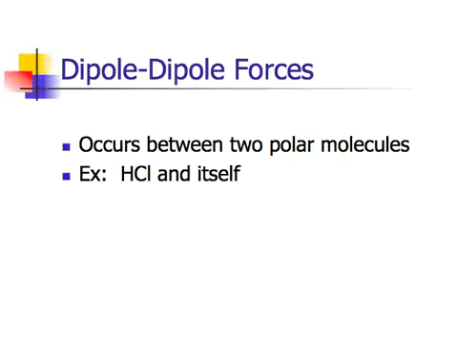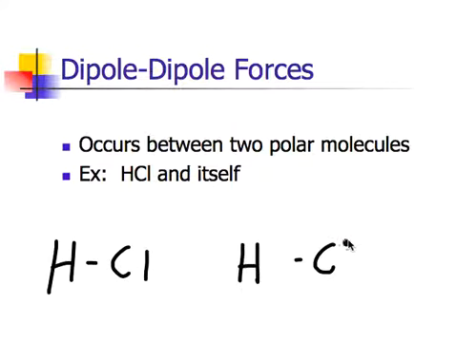As we move down, we have dipole-dipole forces. And a dipole-dipole force is between two polar molecules. So two nonpolar molecules or noble gases, always London dispersion. Dipole-dipole, two polar molecules, let's give you an example of HCl. So HCl with another HCl next to it. The Cl is more electronegative, so it has what's called a permanent dipole, or a partial negative and partial positive charge on it all the time.